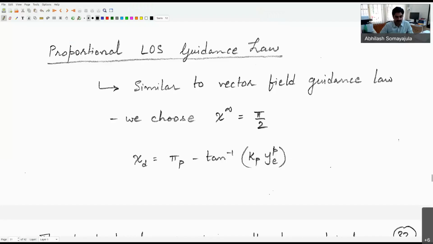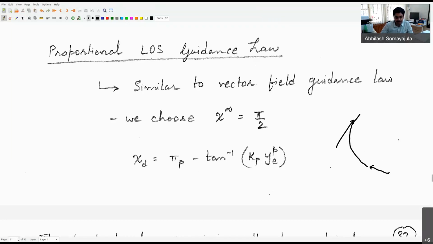All right, so in the last class, we were discussing the proportional LOS guidance scheme, where the idea was that, given a path that I want to follow, if I'm very far away, I'll initially try to approach it perpendicular, but then as I come closer, I try to approach the path along its tangent so that I have a smooth way to get onto the path rather than an abrupt change in my direction.